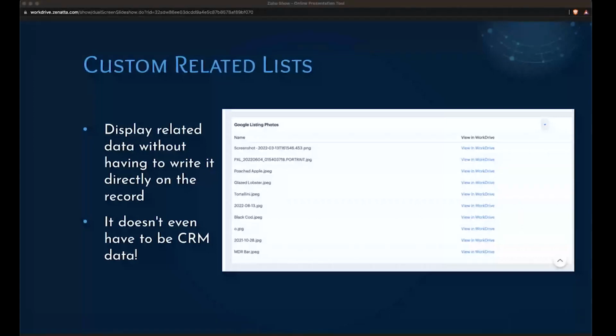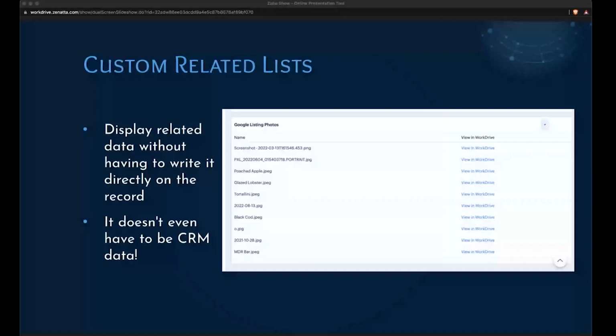So it's really nice that you get real-time, up-to-date information from wherever you're pulling it, rather than having to create some kind of schedule to keep an entire database of information synced in your CRM. You can just pull the information that you need right when you want to view it.